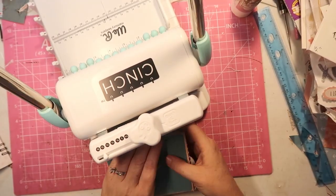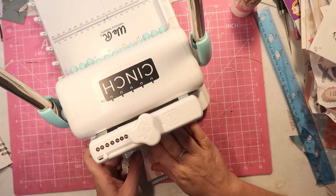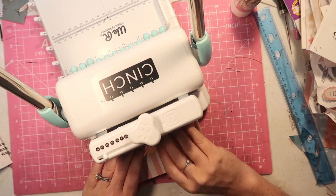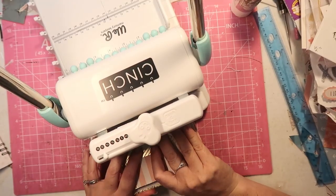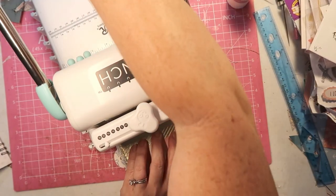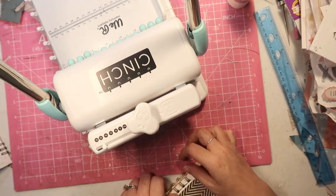Because this flat part has to be up against this back part. And that's hard to do. Do I need to flip it this way? Maybe I do it like that. Maybe I put my book down and then press those to the back. That's actually easier. Let's try that. And then when you push down and it's set to 1/2 inch, it knows to only crimp to there.